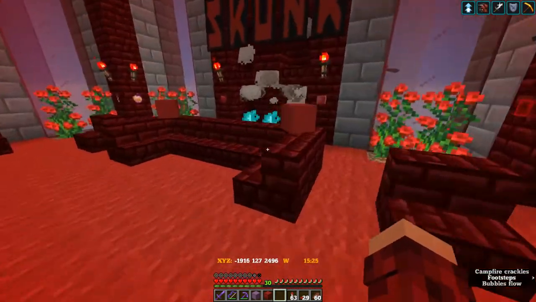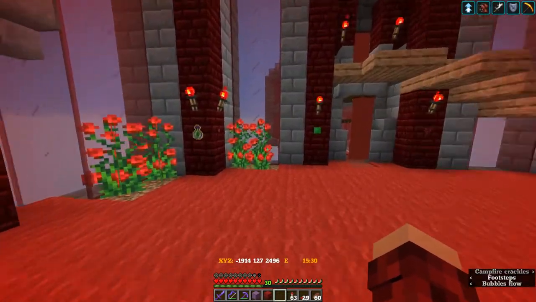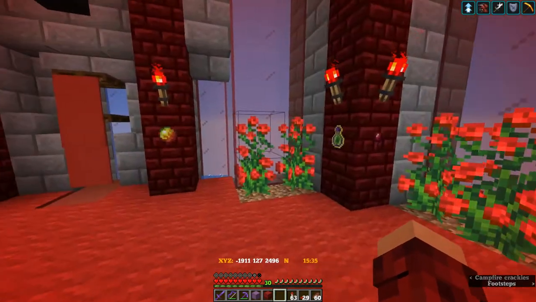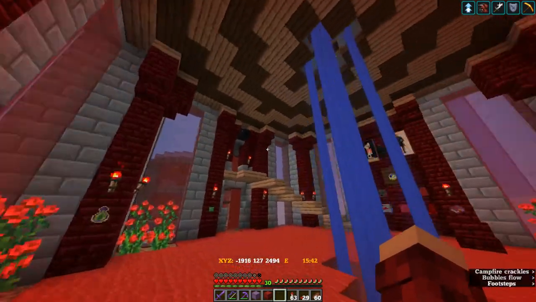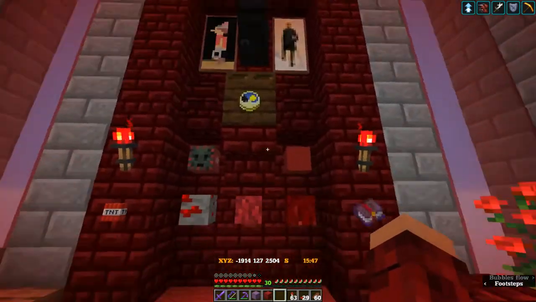We've got a little bit of seating around this area. Some rose bushes in the corners. And then I put all the little things that were in the gift on these little item frames. And of course, some of them are named, some of them are not. And yeah, I think this is looking really, really nice. I put a clock over here because you always want to know what time it is.